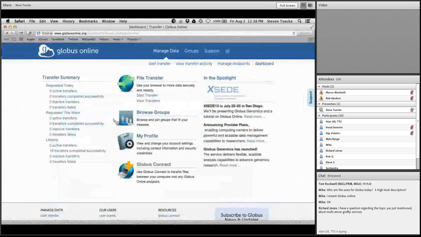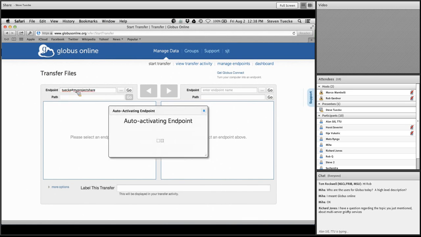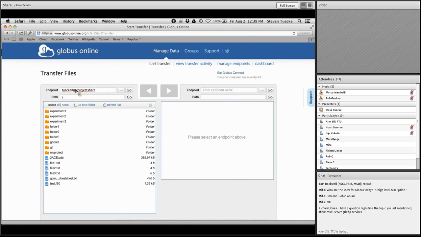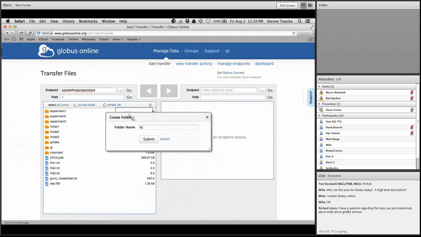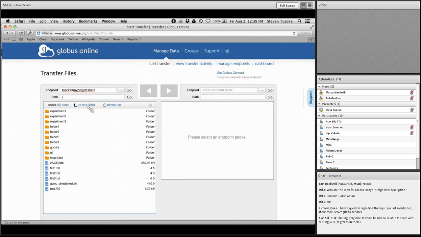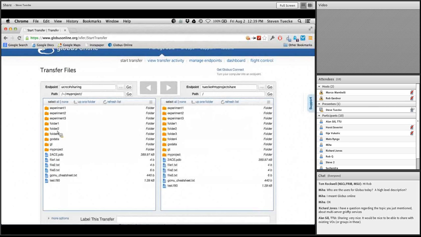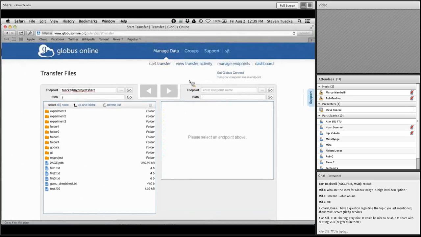Now I can go over here as SJT, go to Start Transfers, go to tiki hash, I believe it was called, it should autofill. There it is, my project share. And now I have access to this. So I can create folders. I'll go create a folder 4. And all I'm doing really now here is directly accessing that underlying system. Again, so if I refresh here, we'll see that folder 4. If we refresh here, we'll see the folder 4. Right? So it's that same underlying system. But now everything else is the same. As SJT, I can now do transfers in and out of that file system. Everything kind of just works from then on.